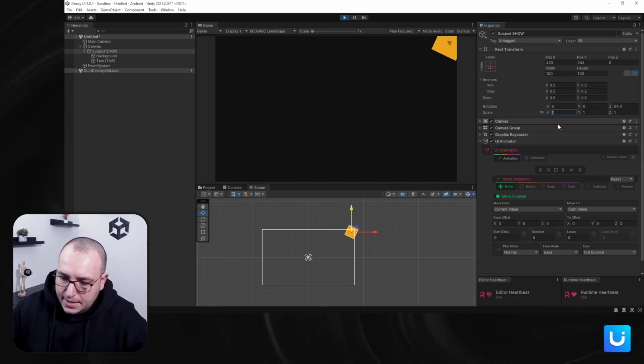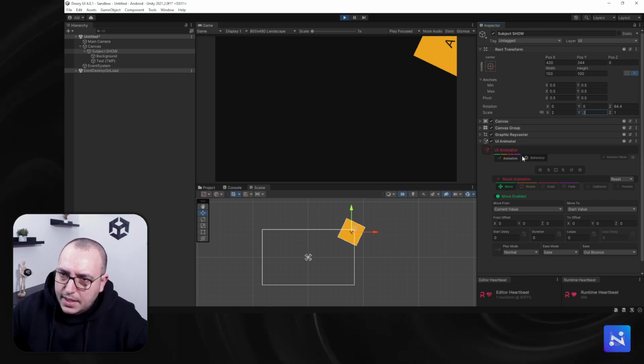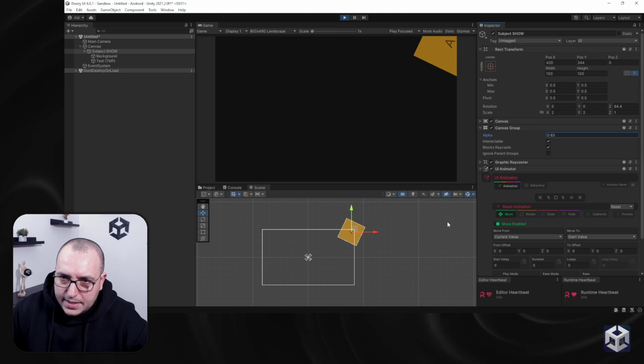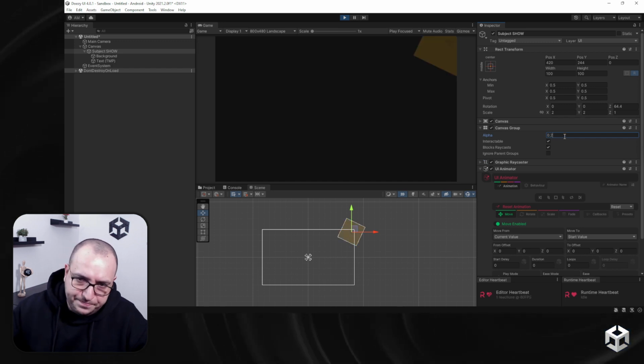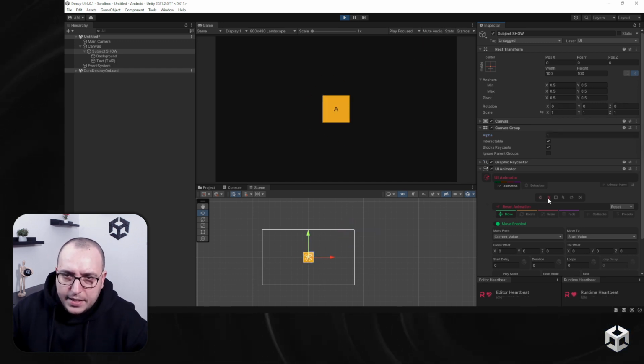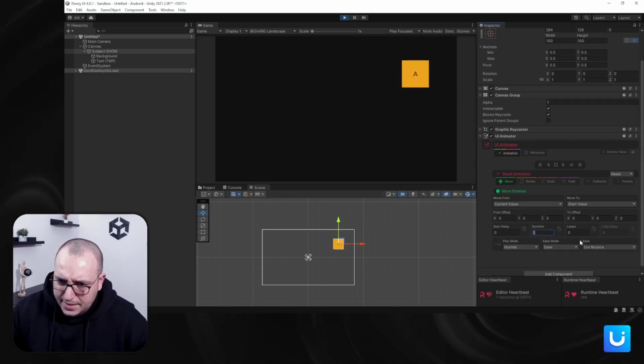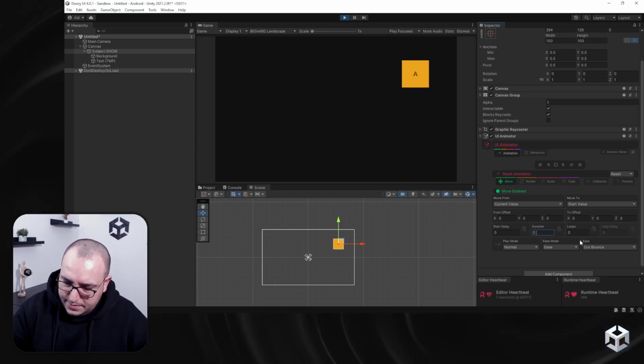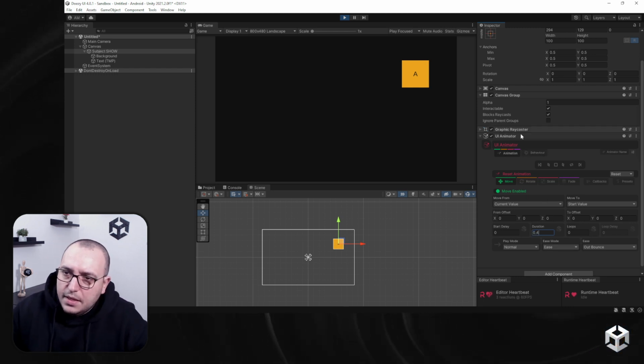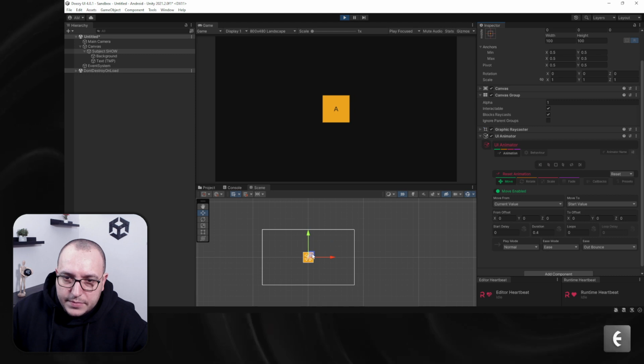And let's change the scale to 2 and 2. And let's also change the alpha to something like that. Let's say 0.2. When I click play, it will just jump there. If you do not want it to jump, well, let's say a move in 0.4 seconds. And yep, this is how it looks.